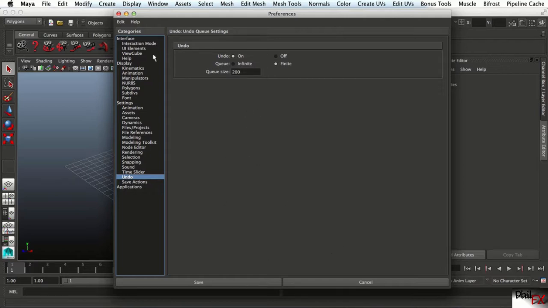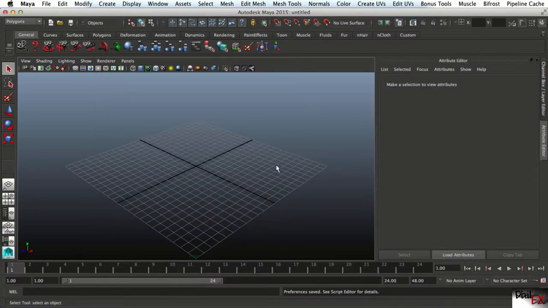So go ahead and make those changes, click Save, and then let's start looking at the user interface. The first thing we want to do is take a look at the menus. Maya has a very large menu bar. There are quite a few items on there, and the menu bar is actually customizable, and it depends upon what the mode is that you're operating.